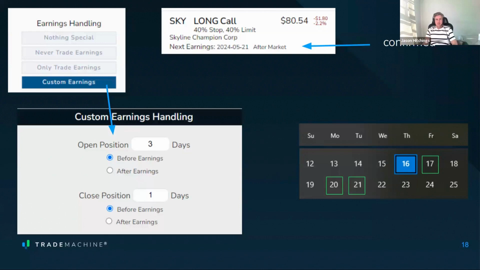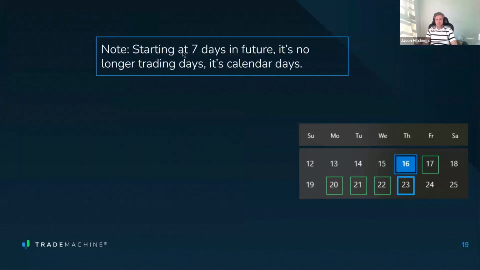And the reason for that is if someone is saying, hey, I want to look at an expiration 60 days in the future, they don't have to do the mental math in their head and say, okay, well, there's 22 trading days in a month, so I want an expiration 44 days out. And we keep that consistent, so those numbers line up between the earnings event and the days to expiration, so that the backtester knows if you're trying to go before or after earnings with a particular trade. So starting at 7 days in the future, then we're looking at trading days. So that's just something to note in the product.